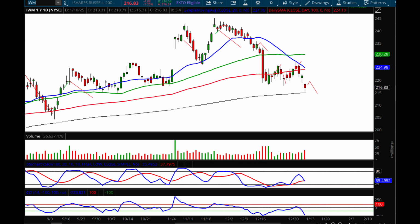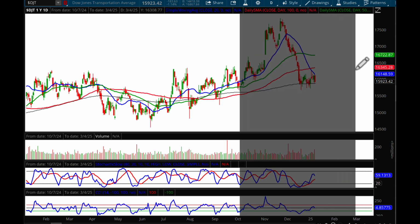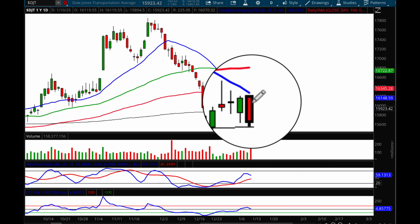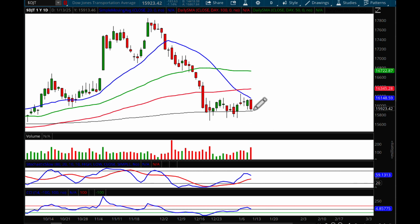I've been telling people to pay more attention to the transports. Here, you could see that the 20-period moving average is dropping below the 50, below the 100. And look at that. We have a bearish engulfing candle right at the 200-period moving average. So when the prices start dropping below the 200-day moving average, a lot of these funds have it written into their prospectus with regard to risk management that they're going to start lightening up on positions as major markets in these ETFs and indices start to drop and trade below the 200-day moving average. That's a pretty big deal that you have to pay very close attention to.